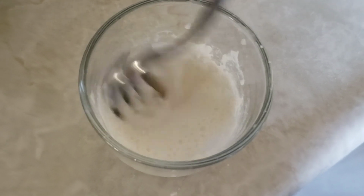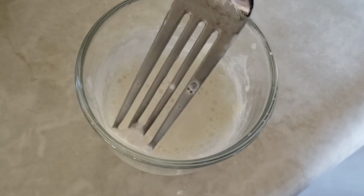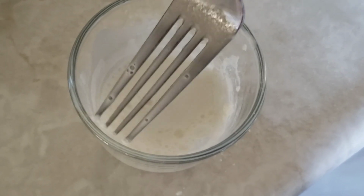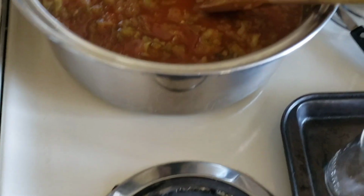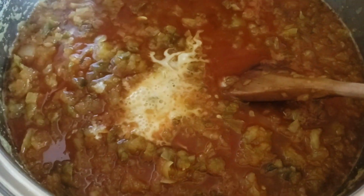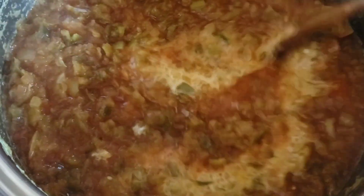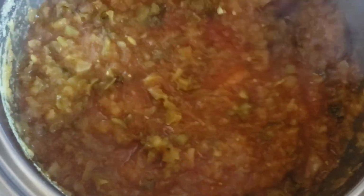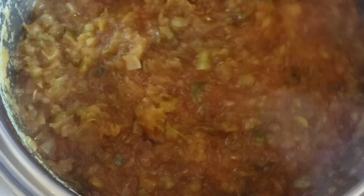And it's pretty much mixed in. All right, so it's mixed in. I'm going to go ahead and pour, and I will just go ahead and stir that in. And this relish is going to simmer on your stove for 10 minutes at least. I've had this probably simmering for about 10 or 15 minutes actually, but it's fine.